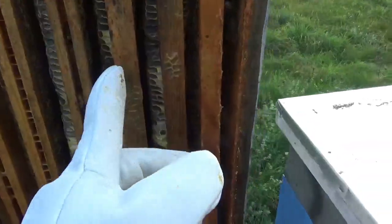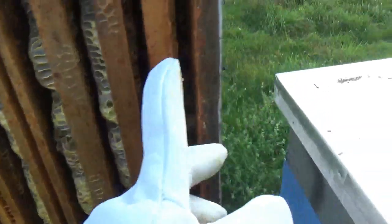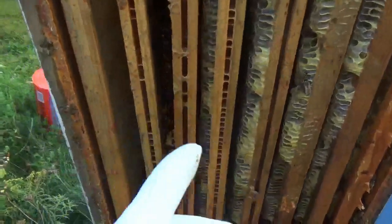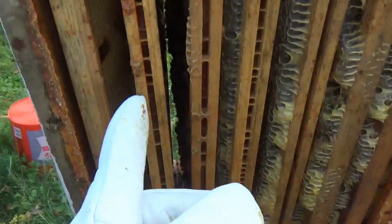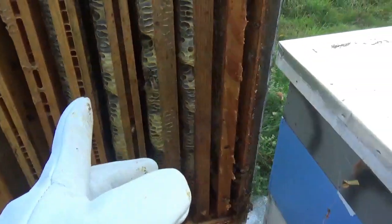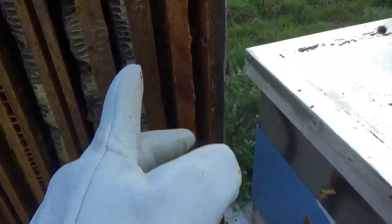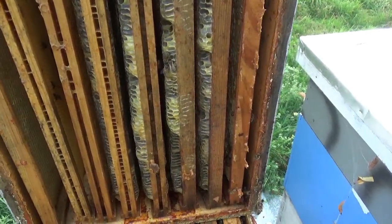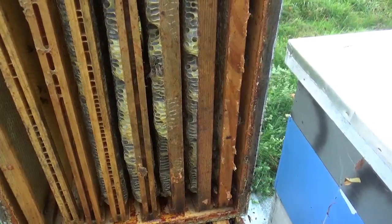All right, so looking from the bottom, we've got one, two, three, four, looks like almost five on that. And then we've got one, two, three frames that aren't drawn out yet. So one, two, three, four. Say we got four solid frames. That's maybe 25 pounds of honey. 28 could be.